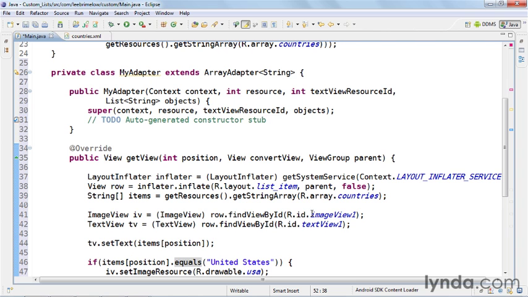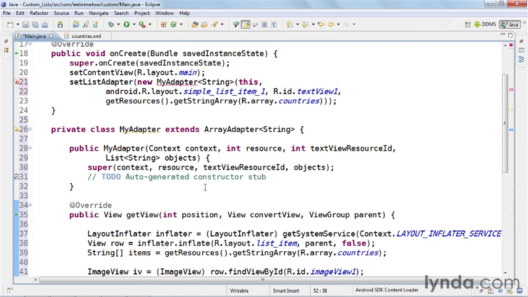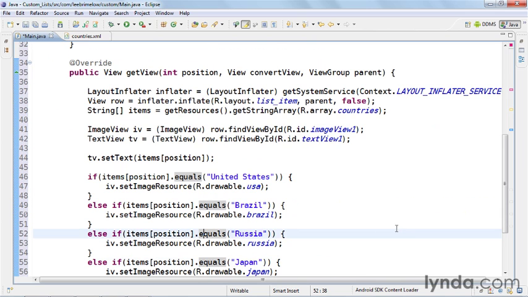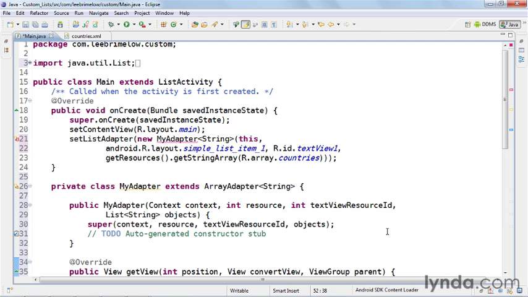Okay, so again, the main point to take away from this is we need to actually create a subclass of array adapter, and that way we can come into the getView method. This will allow us to basically customize each of the items in the list. And in this case, we're actually testing for the country name and then putting in the correct flag.